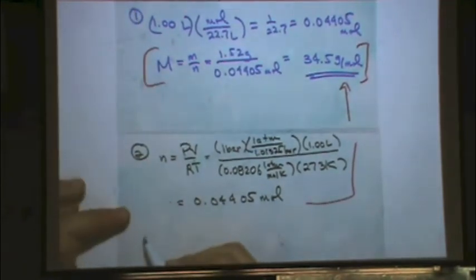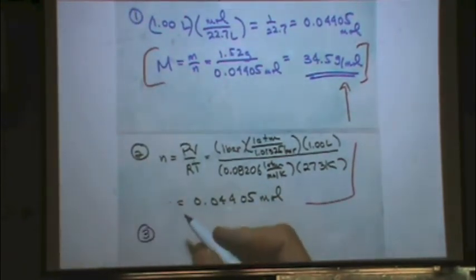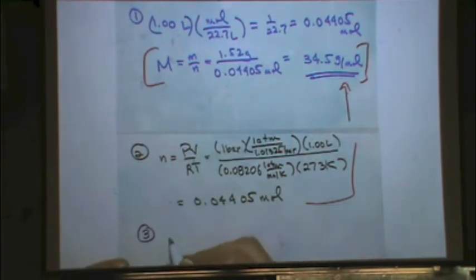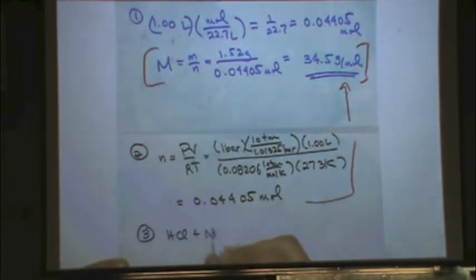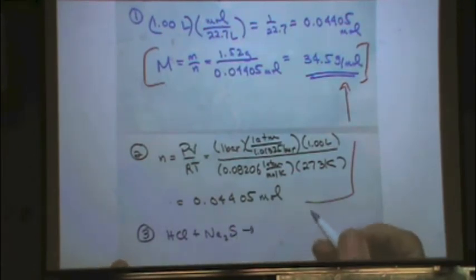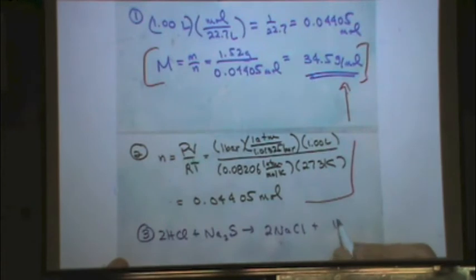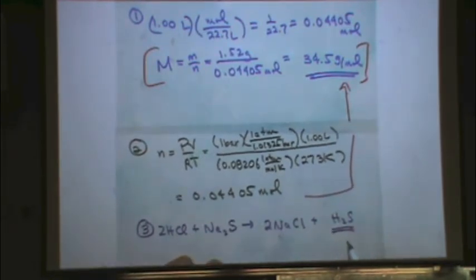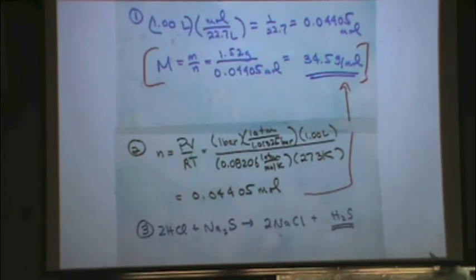What's another way we can solve this? You could have just said from what, chapter 4, what kind of reaction is this? It's a double replacement. So we were going to get 2 sodium chlorides. There'll be a 2 here plus H2S. You know sodium chloride isn't a nasty smelling gas because it's table salt, so it's H2S. What's the molar mass of this? About 34.5. So that would be method 3, probably the easiest.